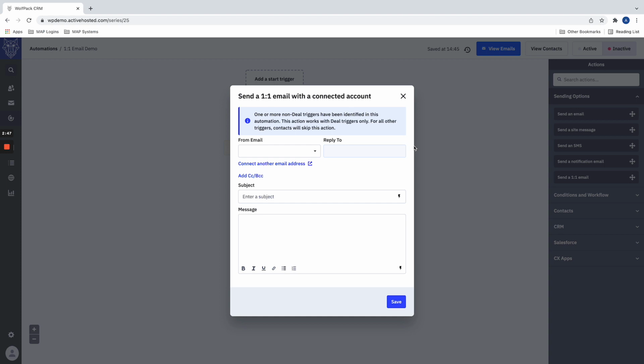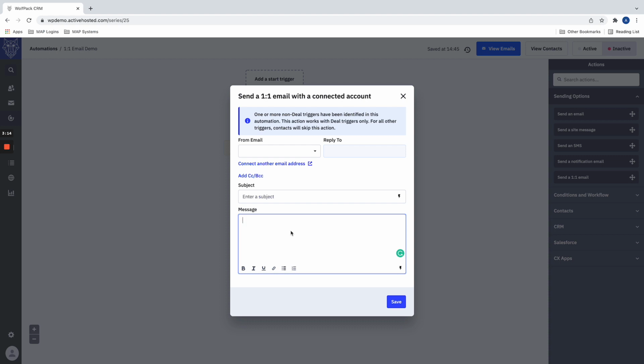Now, you still run the risk of them marking this email as spam, right? That's not something that we can control from a system's end. If the email doesn't apply to them, doesn't pertain, and doesn't grab their attention, they very well may still mark it as spam. So you still have to make sure that the subject and the message are applicable to the recipient that's getting this type of email. But they're not going to unsubscribe. You don't have to worry about them being removed from all lists and all future communication from the system.